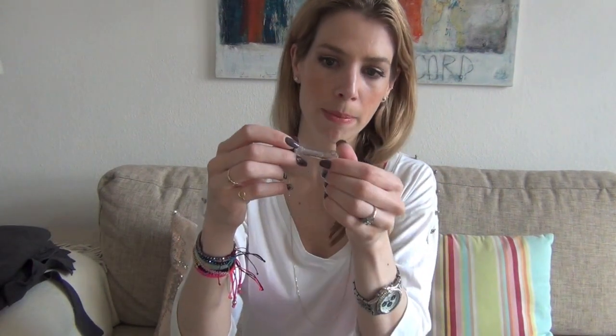I got a sample of Bobbi Brown's perfume, Bobbi's Party. And I actually got this one in Denmark a few weeks before I got married, and I used it on my wedding day. Such a nice smell. I really love it. I don't know how to describe it. I have no clue. It's just pretty. It's a good smell. A little floral, but not over floral. A little fruity, not too fruity. Okay, we'll just leave it at that.